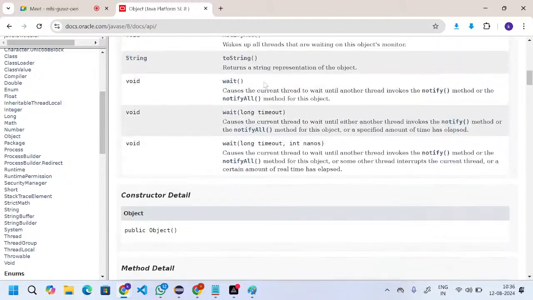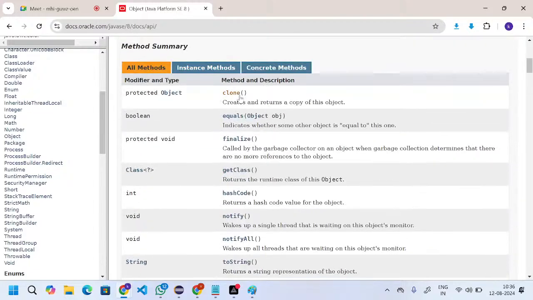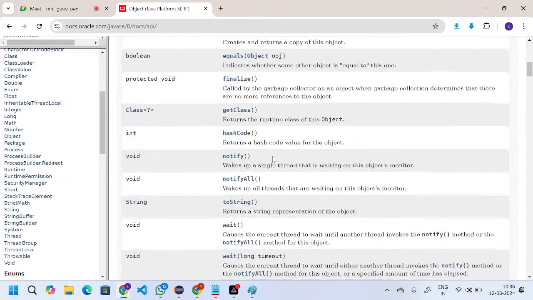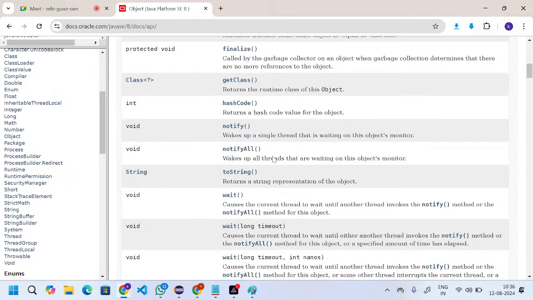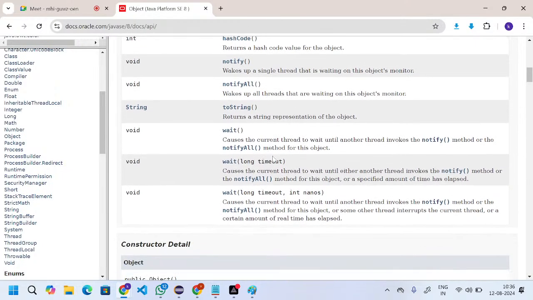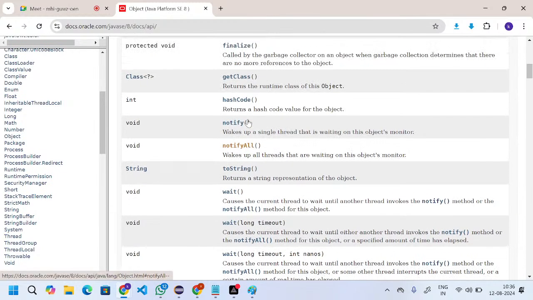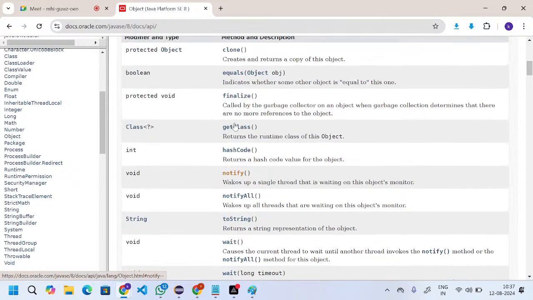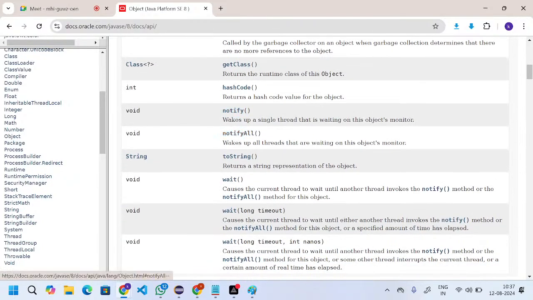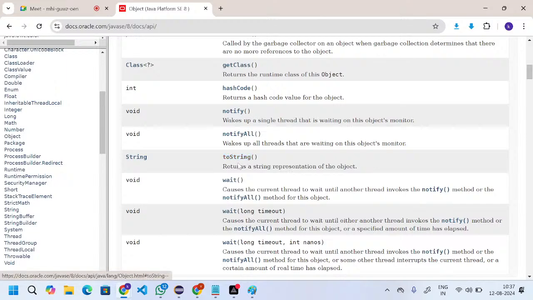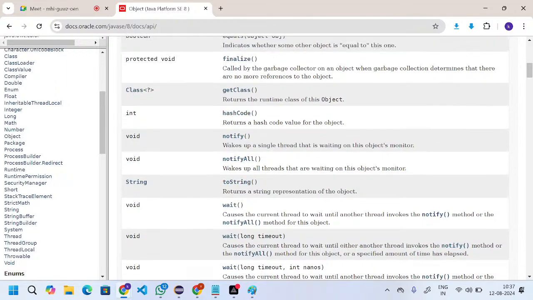Those 11 methods are: clone method, equals method, finalize method, getClass method, hashCode method, notify method, toString method, wait method, notifyAll method. Notify, notifyAll and wait, we will use in threading. The hashCode: every object has a unique hash code, right?